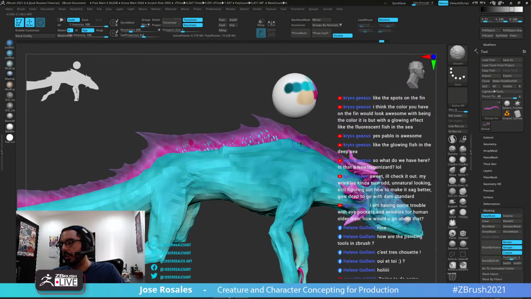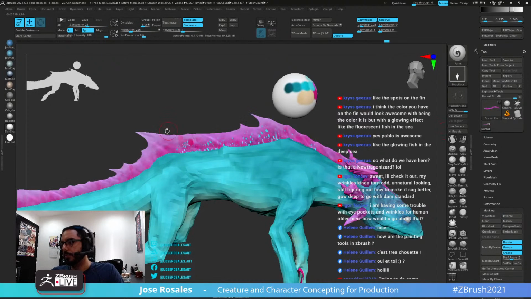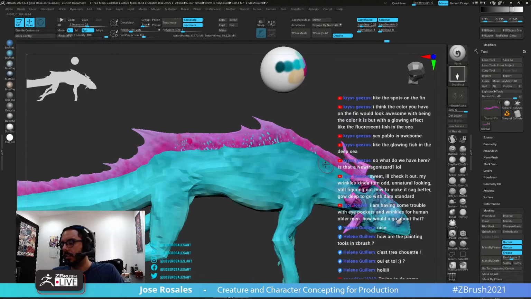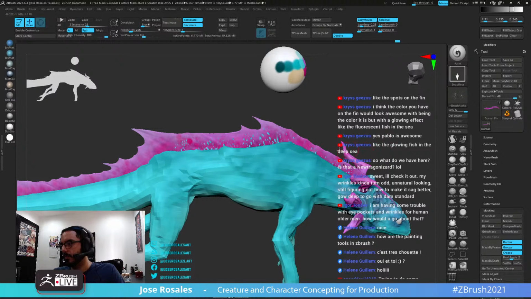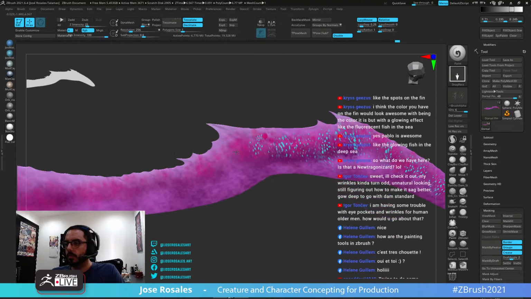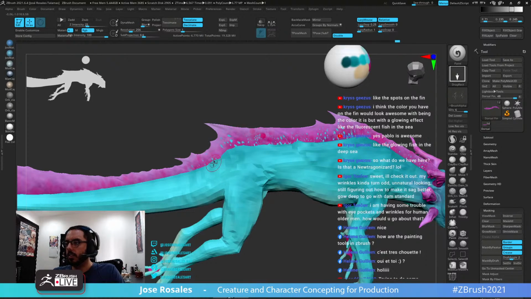The thing is they barely reach the top of the surface. But that's good. I don't want this to overpower too much. The idea is that you're able to see them, but not as noise.